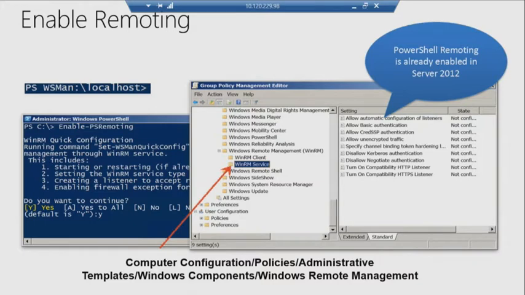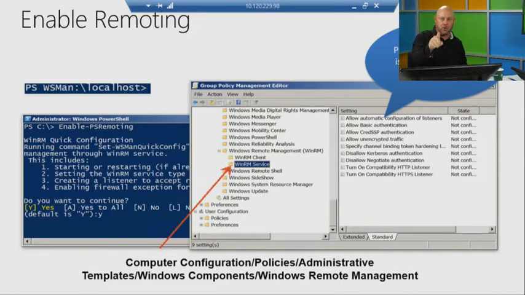But here's the deal. You have to turn this on. Let me say it again. You have to turn this on. We're going to show you all these great features, but none of it is going to work until you turn on remoting. It's not necessarily an easy conversation. There's a free ebook on PowerShell.org, Secrets of PowerShell Remoting. Great book, which will not only take you through every possible scenario, but is the information your security guys need to know so they understand that it's secured and what ports it uses.